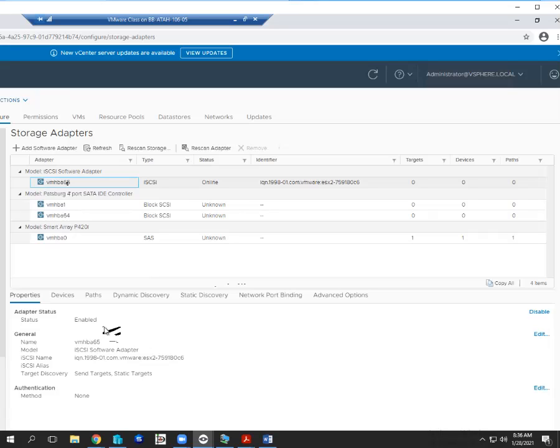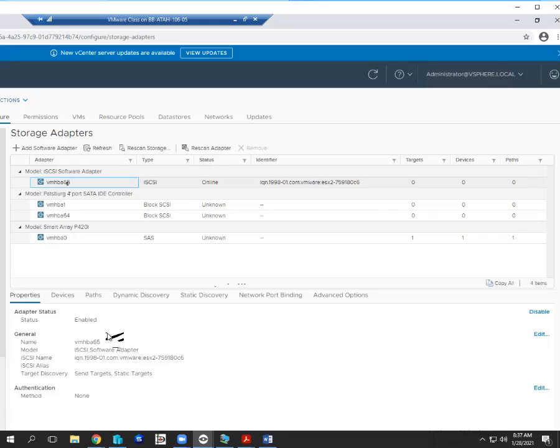Down at the bottom, there'll be properties that are automatically highlighted. And what you'll see in the list, you'll see it's enabled. You'll see the VMHBA 65. You'll see it's an iSCSI software adapter. And then you'll see the iSCSI name. You'll have to memorize how this is formulated on a test way on down the road, but not today. But you see you have an IQN 1998. We have VMware written backwards.